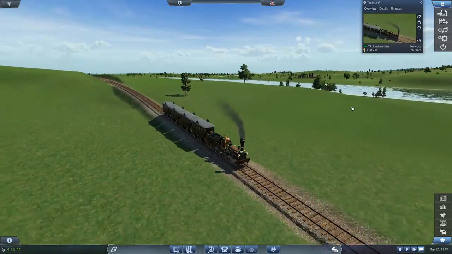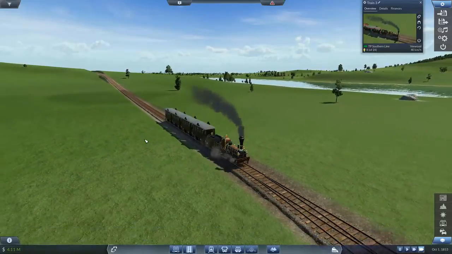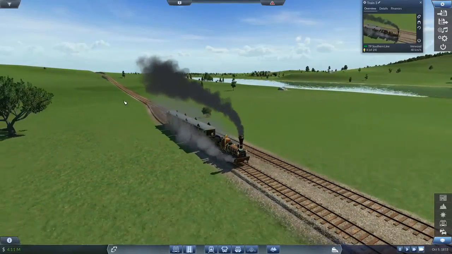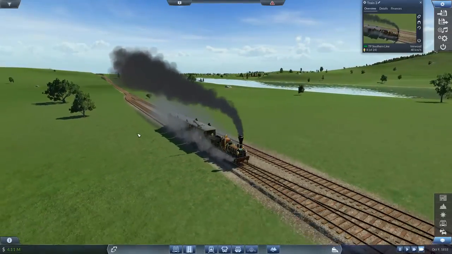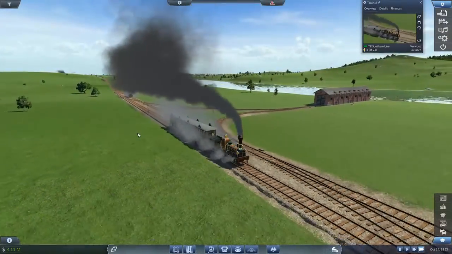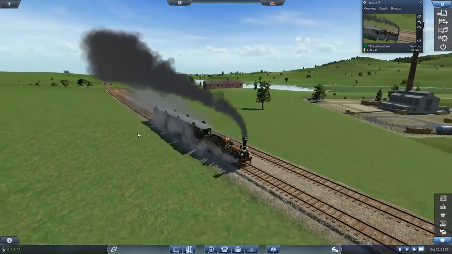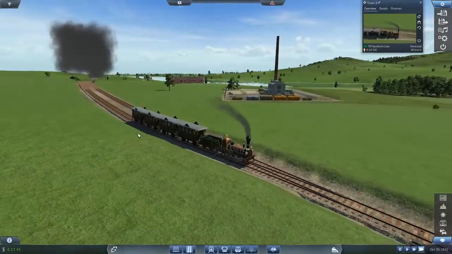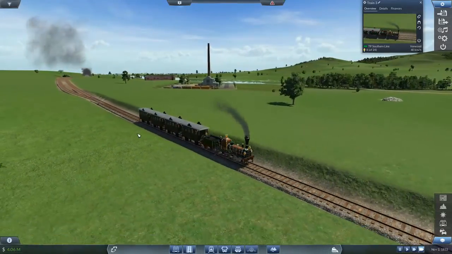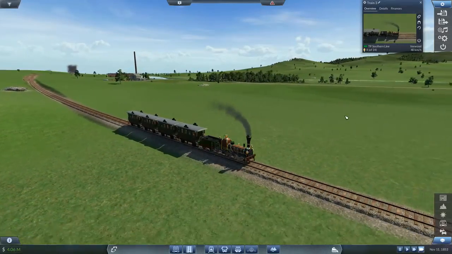Wonder where the other train is. Ooh, that is a really steep hill for these trains. Just chugging along, right at 40 kilometers an hour.